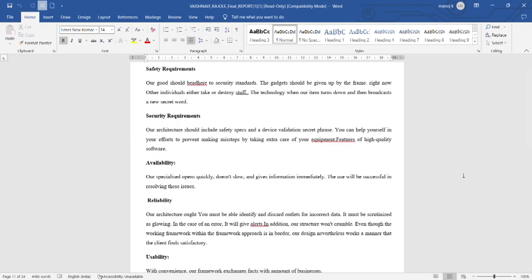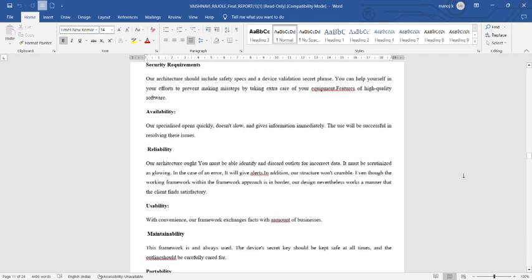Others may either take or destroy things. Security requirements. Our architecture should include safety measures and device validation. You can prevent missteps by taking extra care of your equipment.